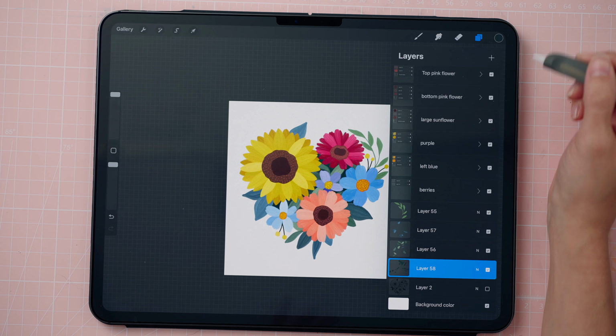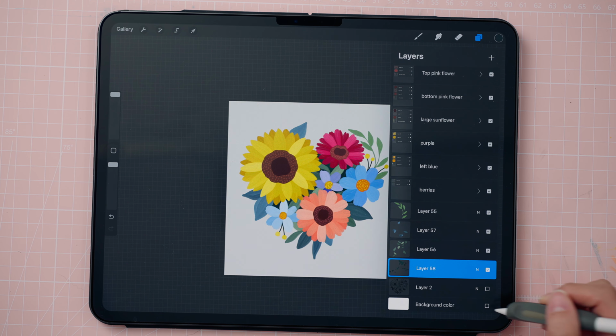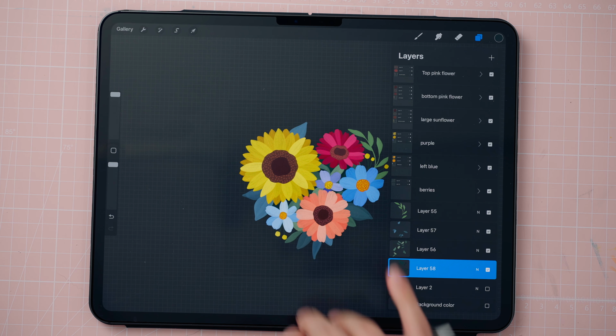All right, we've got our flower heart all set, but if you want to print this out and create a Valentine's Day card out of it, I want to show you how to do that really quickly and very easily. So I've got this image all set. I'm going to turn off my white background layer and I'm going to 3-finger swipe, choose copy all, and now I'm going to head into a printable canvas template.